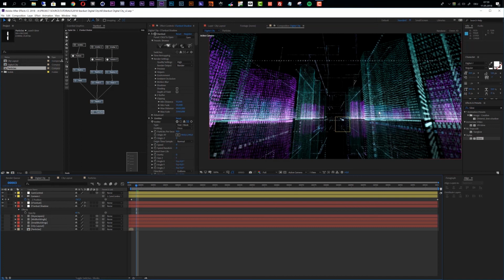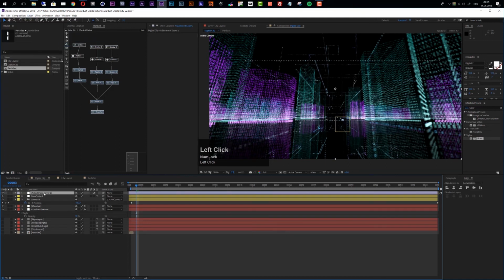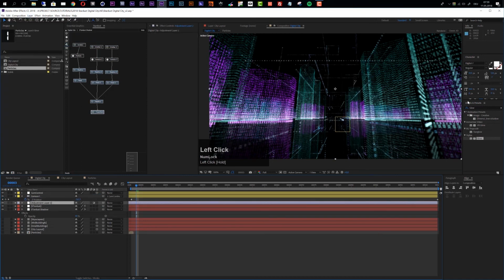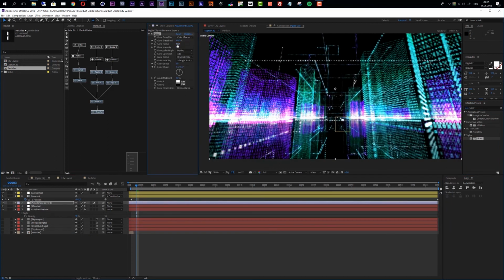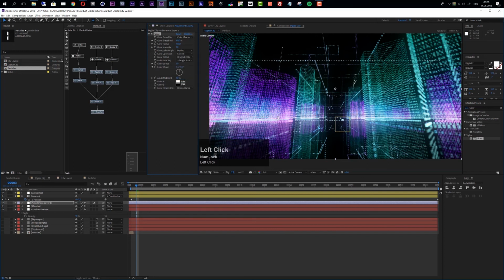Okay, so as a last step in this tutorial, I will add a new adjustment layer. I will just add a little bit of glow to this because glow is always cool when working with particles and with digital particles. So let's add a glow to the adjustment layer. And this doesn't look good as it is. So let's increase the radius here to something like maybe 150. And you could also put in 2 or 3 instances of glow. You can change the glow operation mode maybe to screen, then it's not that harsh. You can play around here, create your own look.